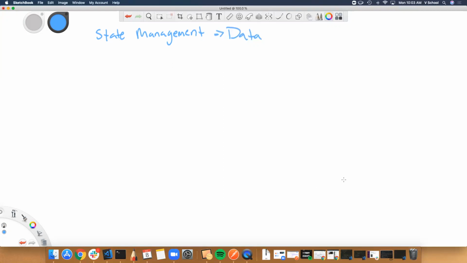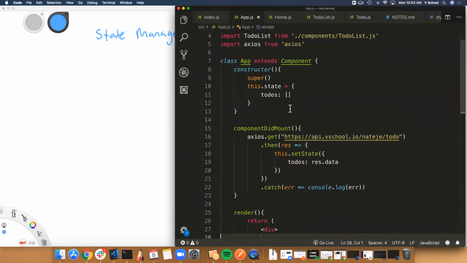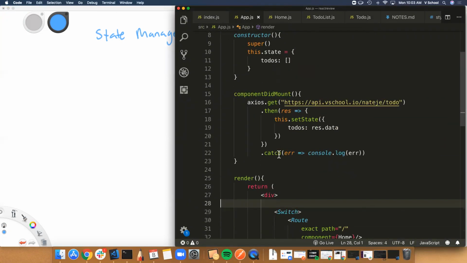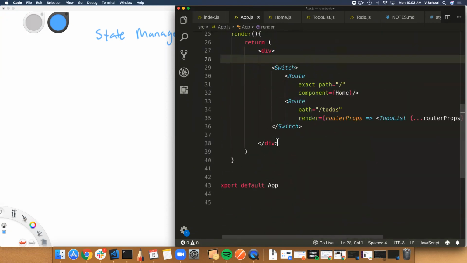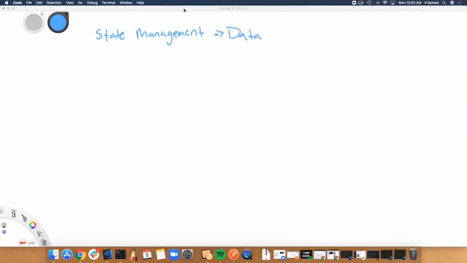But when we're putting all our state inside of the app component, like this, if this was the full CRUD app, we'd have get to do, delete to do, edit to do, add to do, and there may be 4 other methods that we're writing in here. And this page will grow into a 200 or 300 line long component that gets harder and harder to manage, and eventually it makes sense to separate it. Let's take it out of App.js, let's put it somewhere else, and have it be its own state management machine.